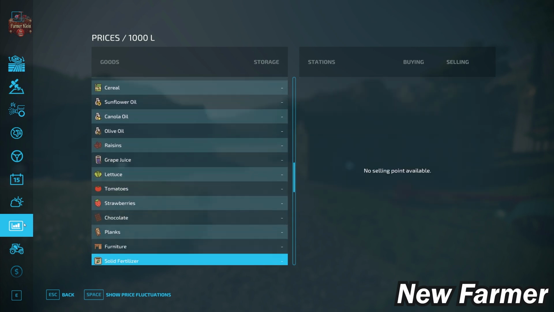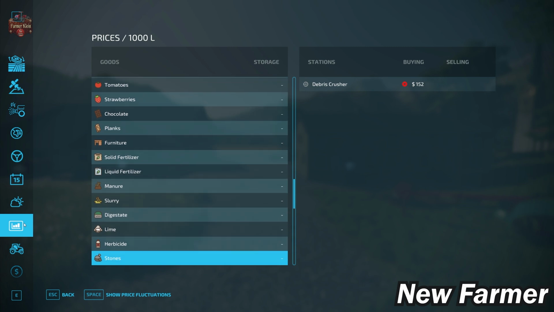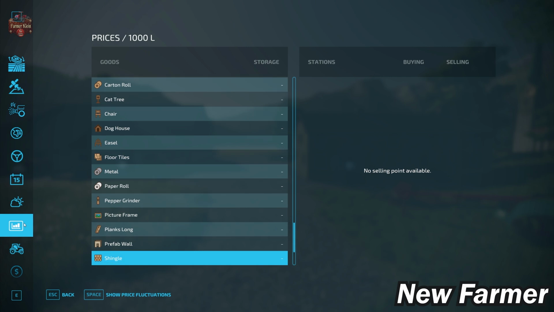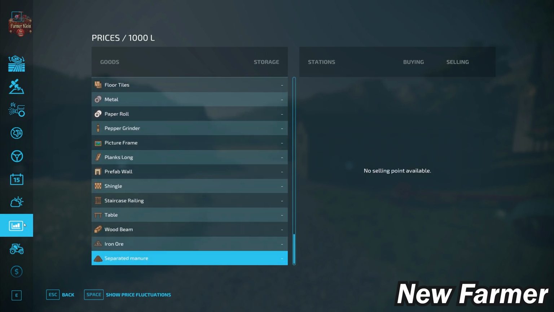We do also have the ability to buy bulk lime, and we have a stone crusher pre-placed on the map. As far as our platinum expansion options, we do have the ability to sell select platinum expansion production items over at the Joker sell point. Then there are other platinum expansion items that we do not have the ability to sell at the start. If you are playing with pumps and hoses, you will need to put down your own sell point or make use of separated manure by applying it to your fields.